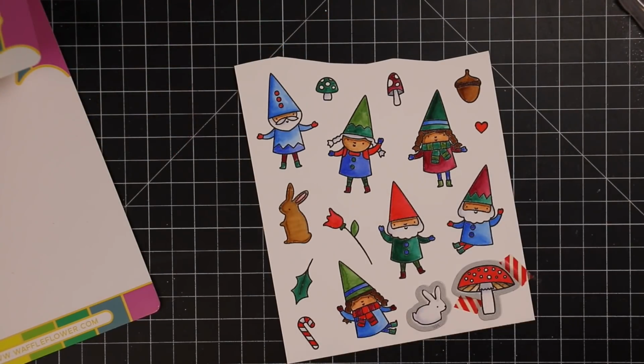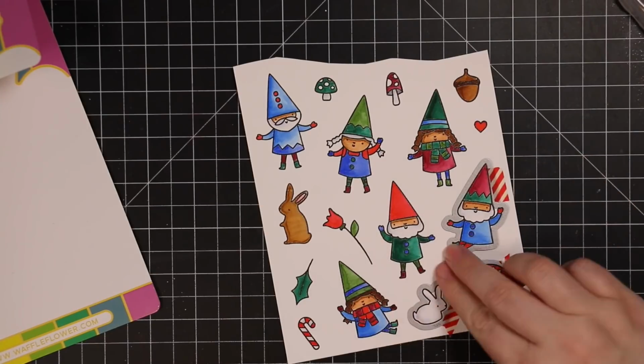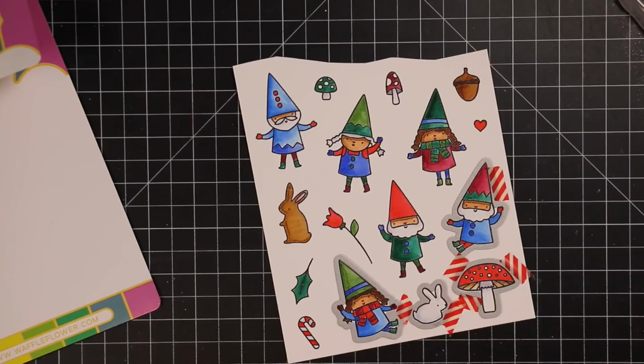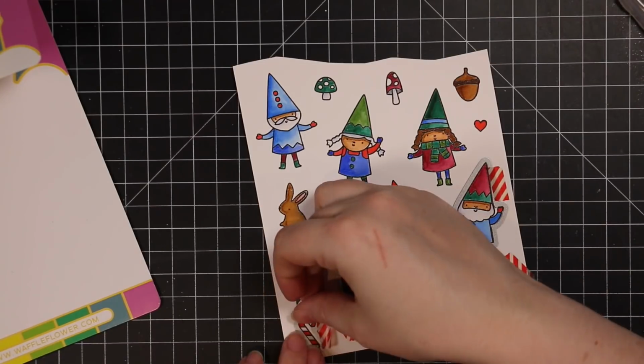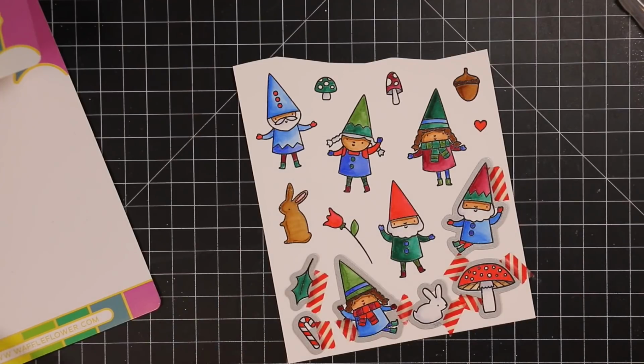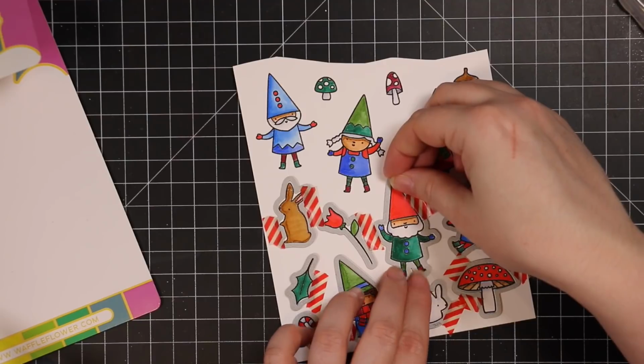And then once everything was completely dry, and this took longer to dry, especially the parts where I colored directly with markers and didn't blend it out with water at all. Those definitely took longer, but I really like how the Brushmarker Pros work on the BRISTOL Smooth because you do get a better blend and it just kind of glides along. So it's up to personal preference.